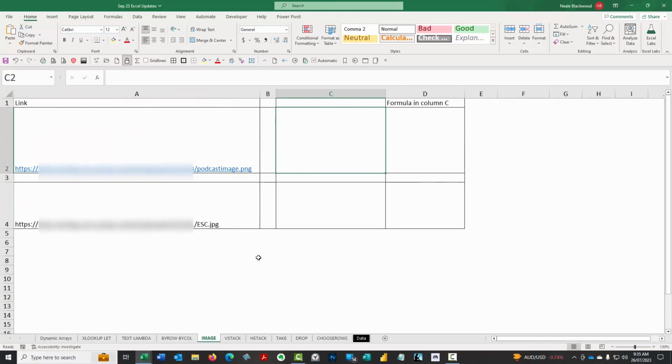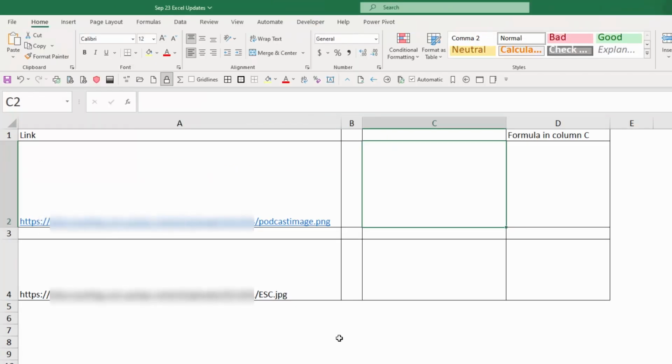Here's a brand new function that I haven't covered, but I'm going to cover now. It's the image function. So I've got a couple of images on my website that I want to bring in to this sheet. At the moment, you can only bring in images from the web, so you need a HTTP address to bring it in. I believe this is being improved in an update that's coming soon that will allow you to extract images from your own servers and your own hard drive. But at the moment, it's only on extracting an image off the web.